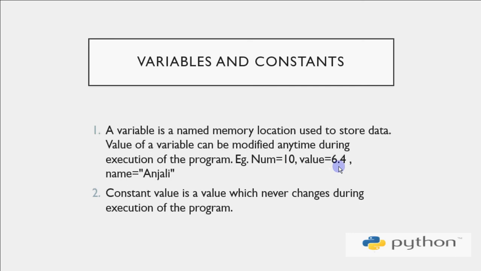According to the type of value which we are putting in the variable, Python decides the data type of the variable. So it could be a number, it could be a number with a point, or it could be characters. But always remember, when you have characters, that means a collection of characters like this, you have to put it in quotes. In Python, both single and double quotes work for the same thing.